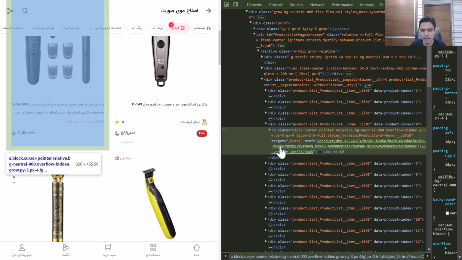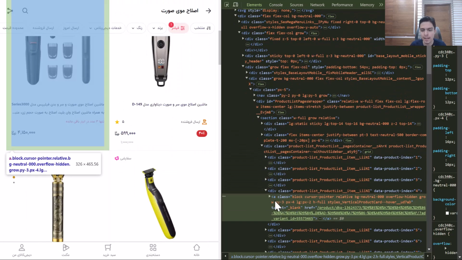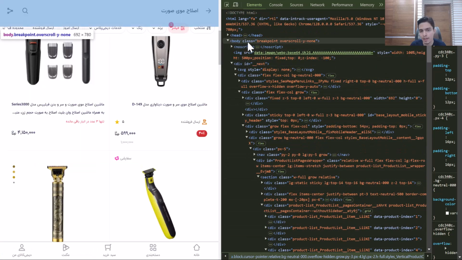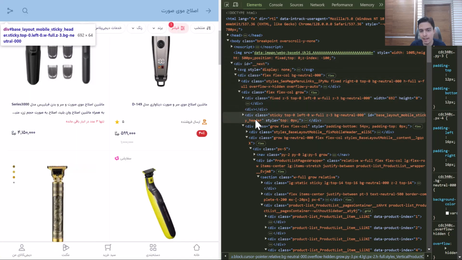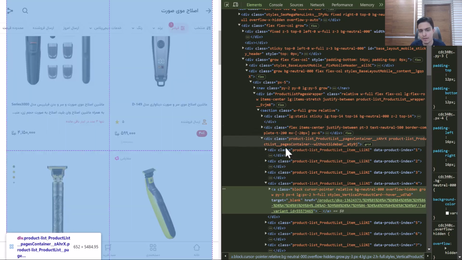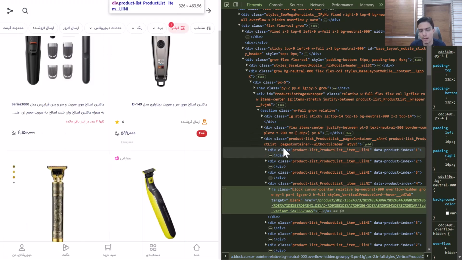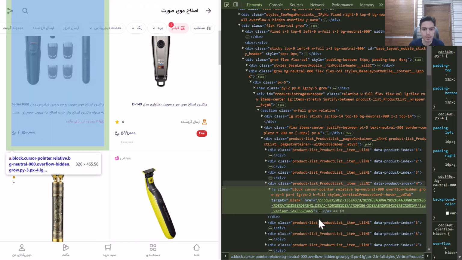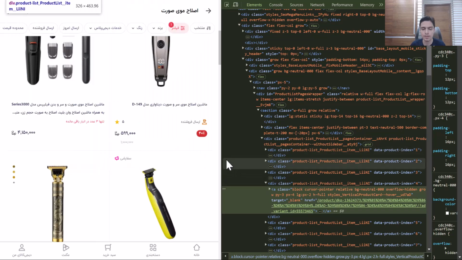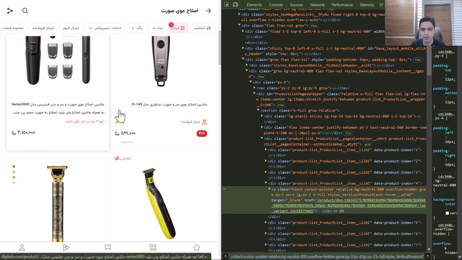Here it is. And now you see that for getting to this a class, we need to first come through a body class, then a div, again a div, again a div, and wow, how many div classes there are that we must enter one by one. So we really don't want to use Beautiful Soup here, and we will just use Selenium and grab the data from the front page. Back to code.